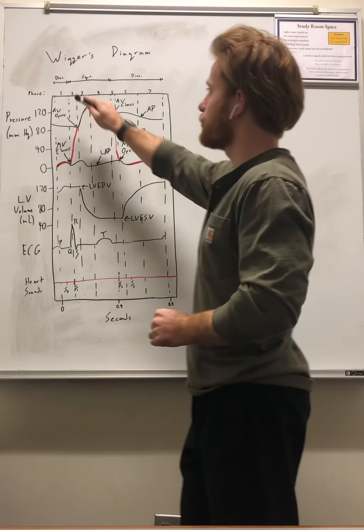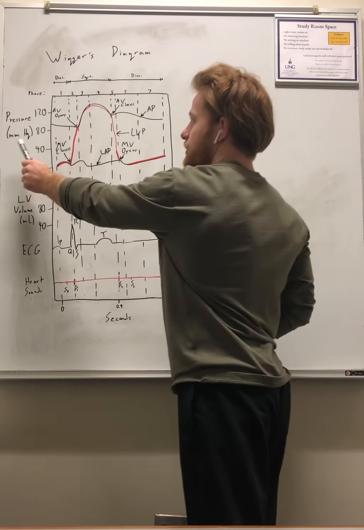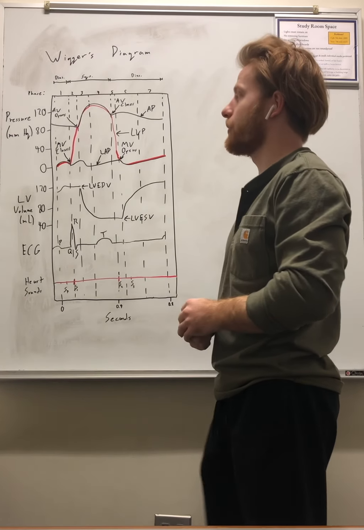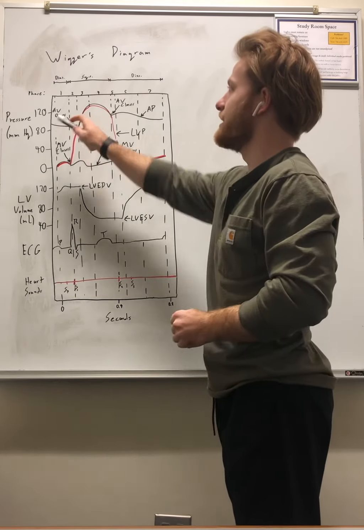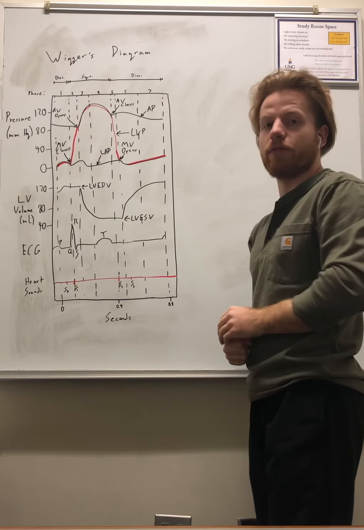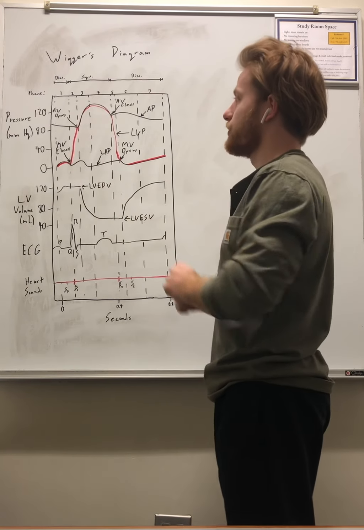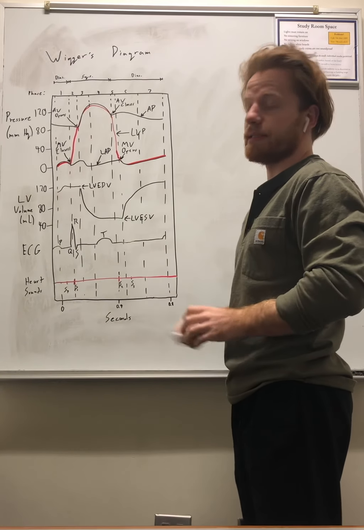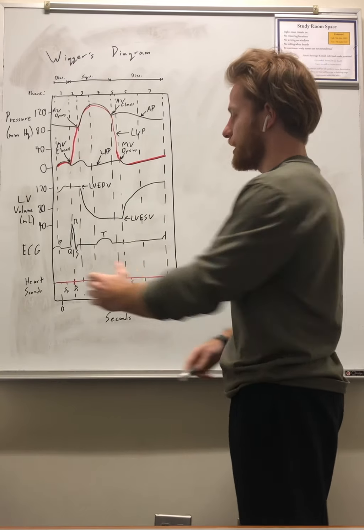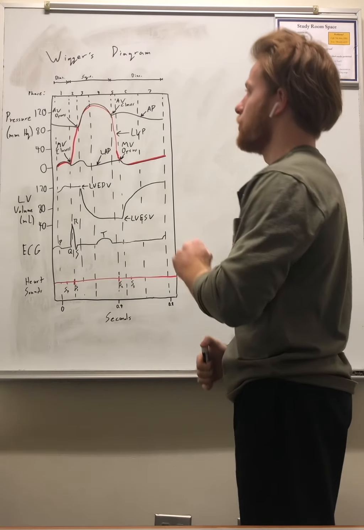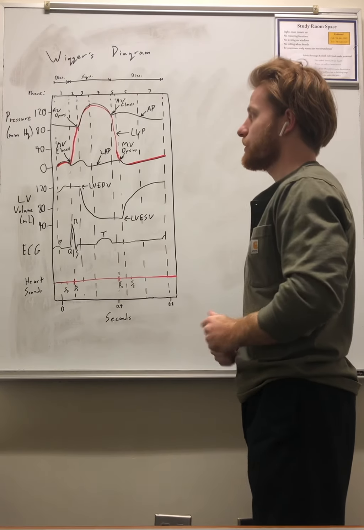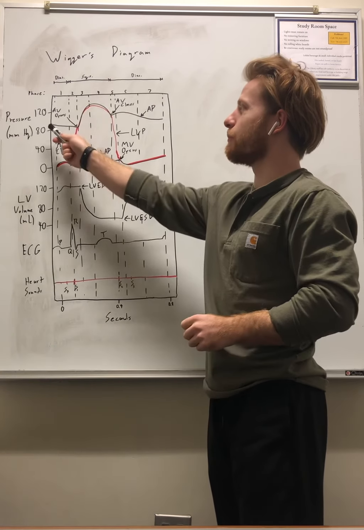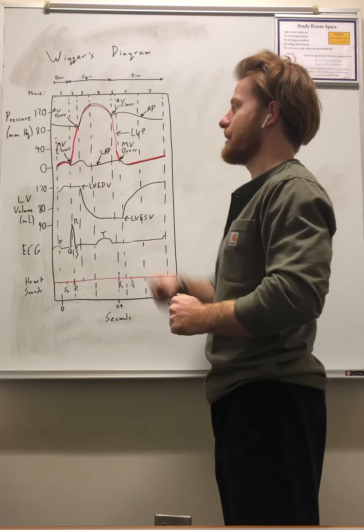Now, when the heart starts in diastole, if we want to look specifically at pressure, I think the best example that you can give of the Wigger's diagram and what it can do is the aortic valve and the pressure that is in there, and how that relates to the left ventricle and the EKG tracing and the heart sounds. It ties it all together over a period of time. So, what am I talking about specifically? You can see that the aortic valve is currently at a pretty stable pressure when in diastole.